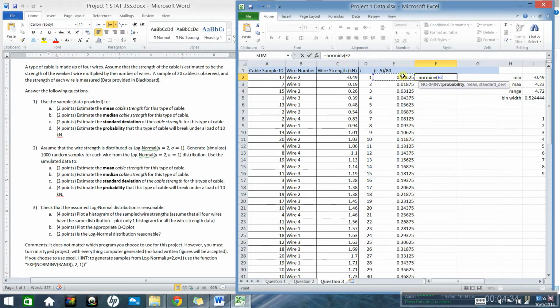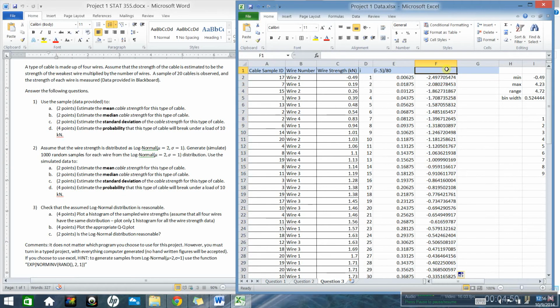Here's the probability that's inside of the table, and then this is the standard normal, so the mean is 0, standard deviation is 1. So that's the standard normal value. I'm going to label this as Z. Those are the standard normal. We're not testing if this is standard normal, though, right? We're testing if it's log normal.